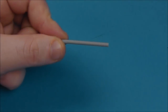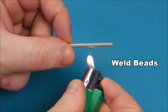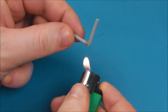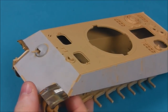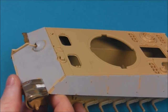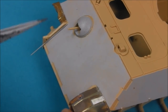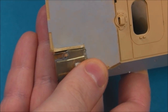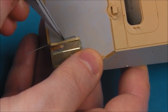So I'm going to start adding some tried and tested weld seams. So there's a few weld seams on the glacis and the engine plate that are missing on the kit. We're going to add them using the stretch sprue method. So I'm just going to cut some appropriate lengths and just glue them in place. So again, a little bit of extra tin. And I'm going to leave them set for about maybe 10 or 15 minutes before we continue with the next step.